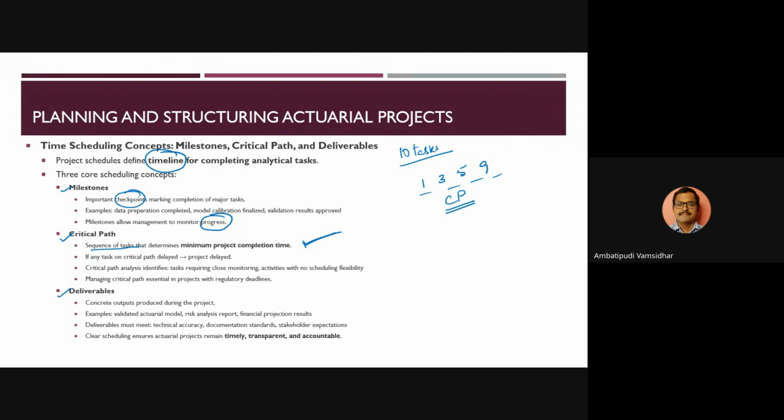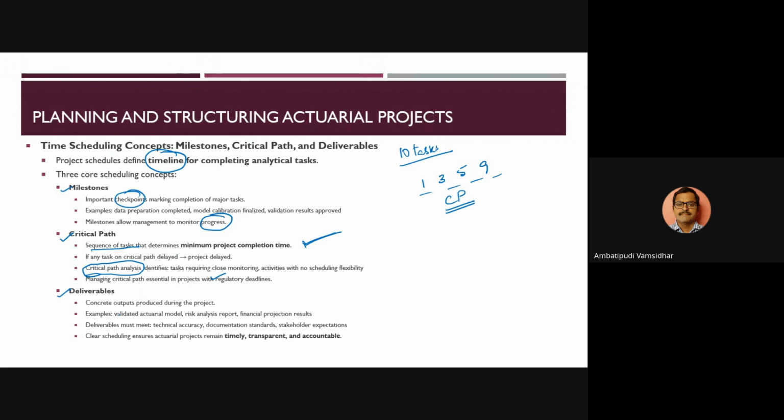And to identify which stages are there in the critical path and probably which steps are not present in the critical path, you should try to look at the various tasks that require close monitoring, and there is no scheduling flexibility as such. And managing the critical path is essential in projects with regulatory deadlines. This is also another important point.